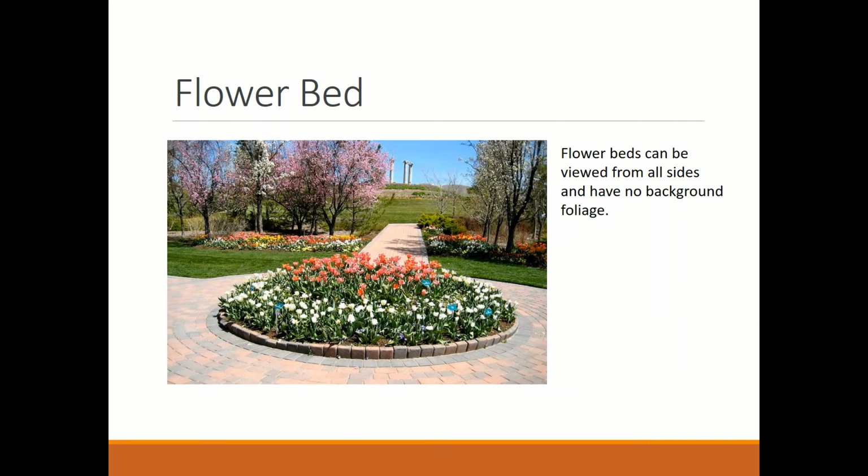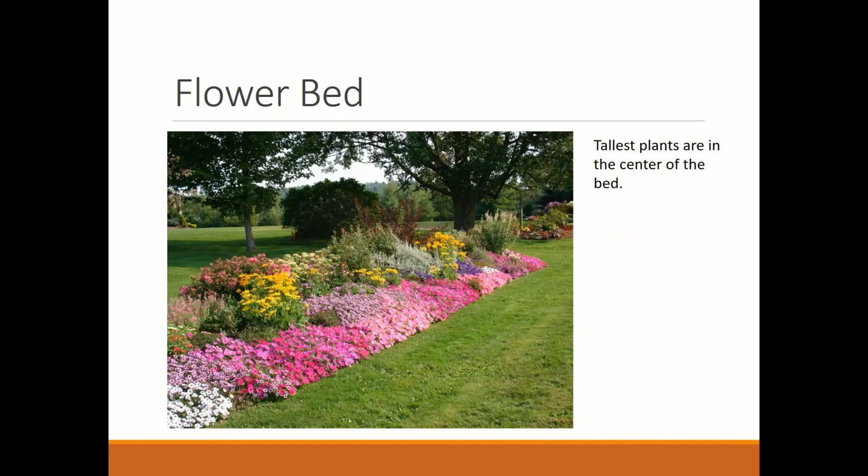There are differences between flower beds and flower borders. So what you see pictured here is a flower bed. Flower beds can be viewed from all sides and have no background foliage. When designing flower beds, always put the tallest plants in the center of the bed, and the shortest plants will be around the perimeter of the flower bed.